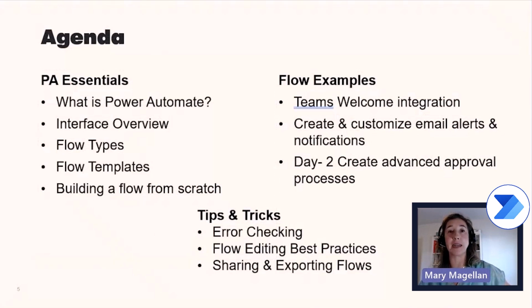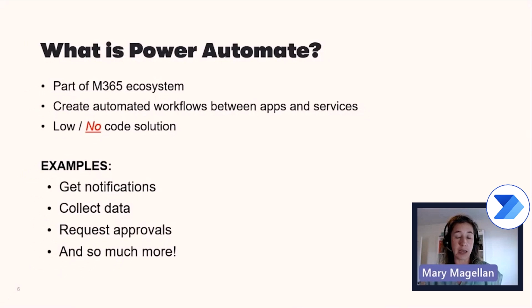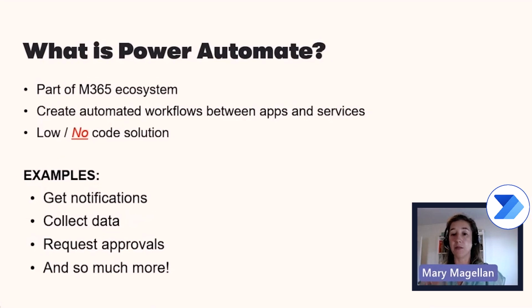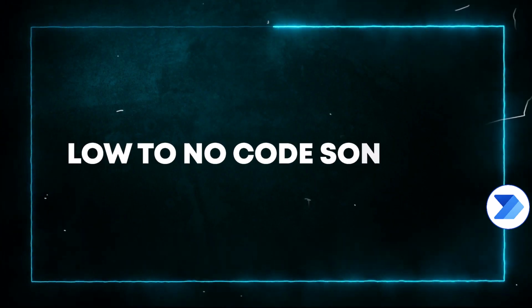What is Power Automate? Power Automate is part of your Microsoft suite, part of the Power Platform suite, and Microsoft created it to be a workflow tool, so for us to connect and automate routine, repetitive things that we do on a day-to-day basis. Similar to Power Apps, Microsoft markets Power Automate as a low to no code solution.